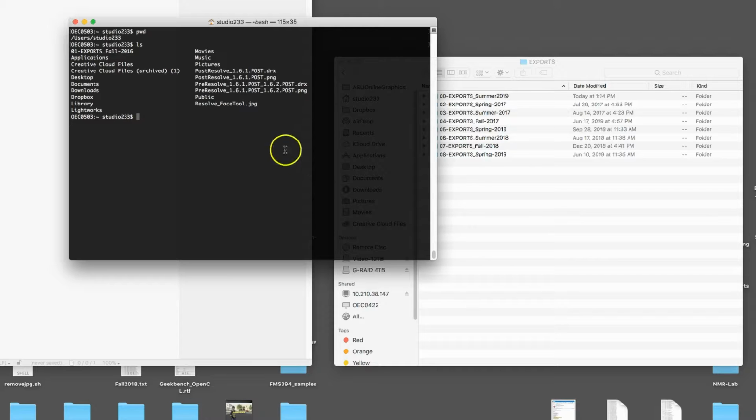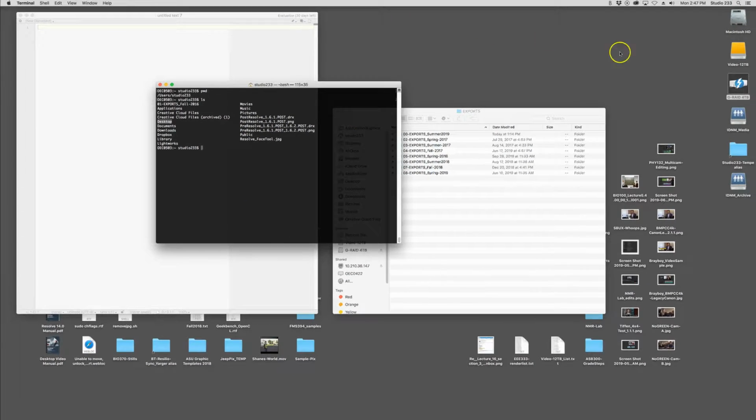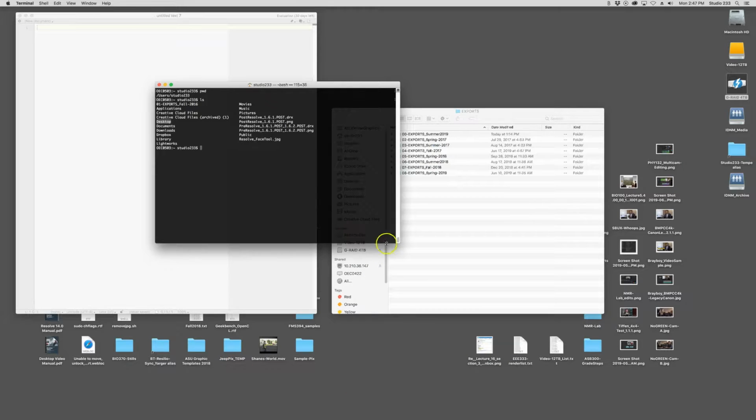So I need to go into one of the particular directories. The Desktop here is a directory just like every other folder in Unix. It's listed here as Desktop. So if I want to see, using the terminal, all these files that are on my desktop, I simply need to change the directory from where I'm at to navigate one layer down into that directory.